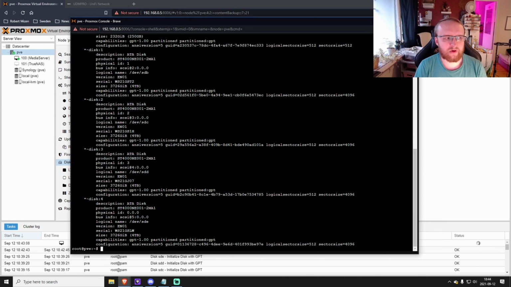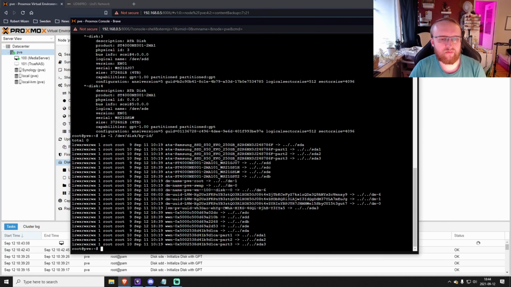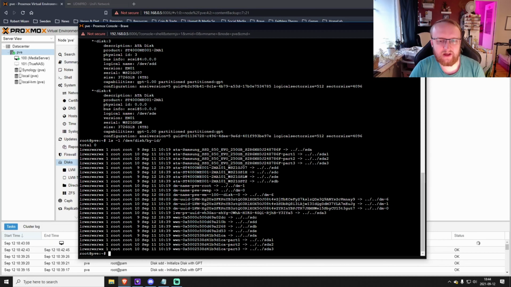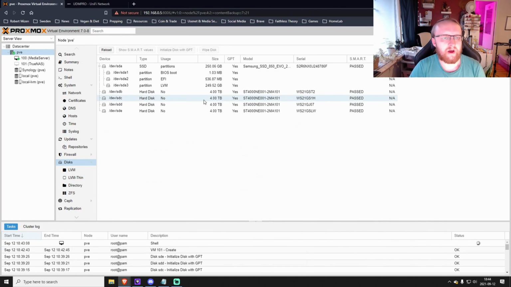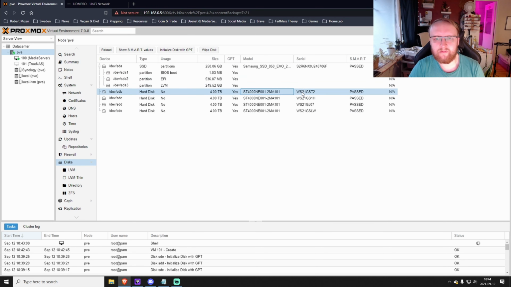If you were to type in another command, ls -l /dev/disk/by-id, and if you hit enter, you'll get a compressed list of all of this. And this is just an easier way to look at getting these IDs that you're after. There is one other way that you can find the list of these IDs if you don't want to do it this way. If I minimize this, in the hard disk list that you have under PVE, you'll actually find the model number here, as well as the serial number here.